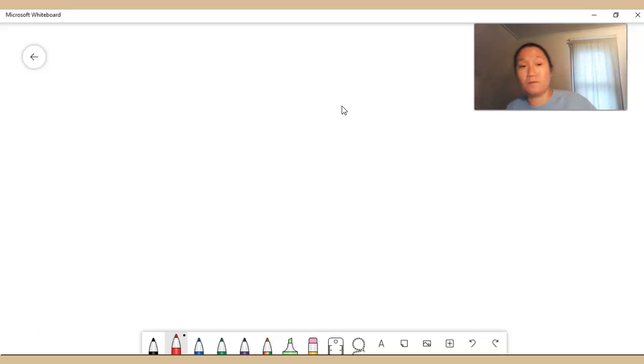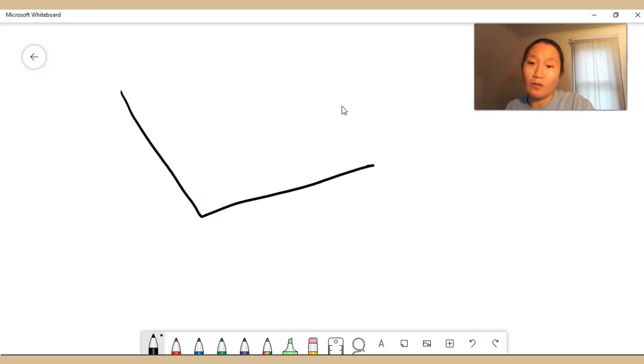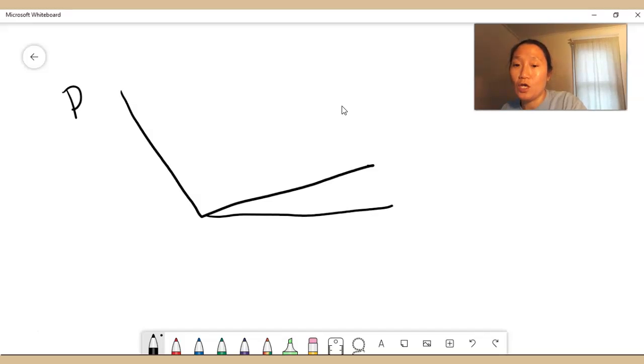All right, so once you have your supplies in hand, we are going to draw some angles. We'll start in black, and I'm just going to draw an angle kind of looking like this. Okay? And I'm going to label it. This is going to be P, Q, R, and this here will be S. And this is going to be the vertex, the vertex for all of them. And then this is the S angle, the P angle, and the R angle.